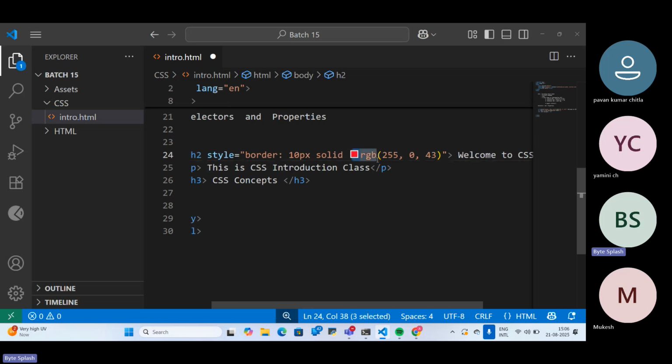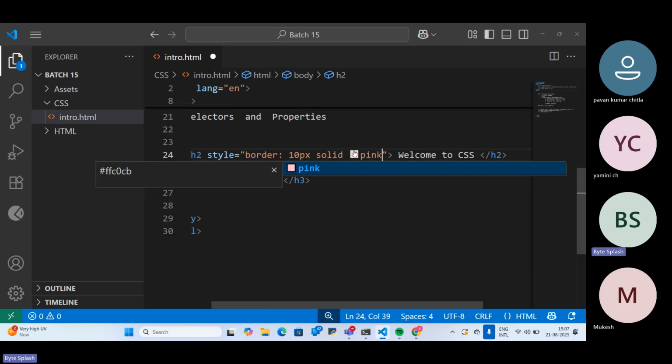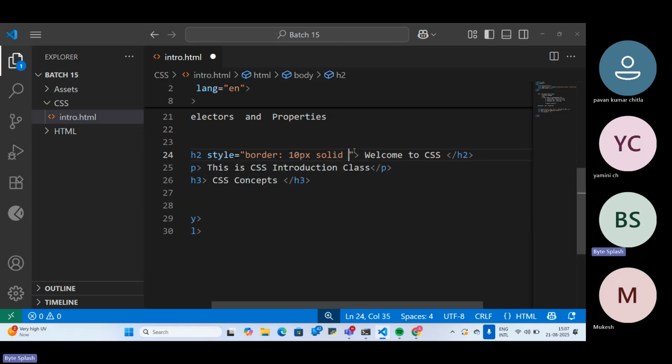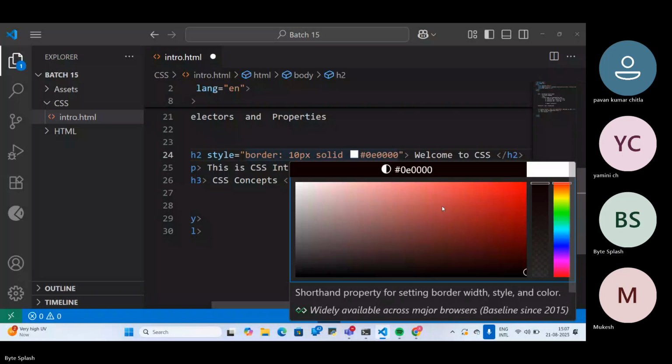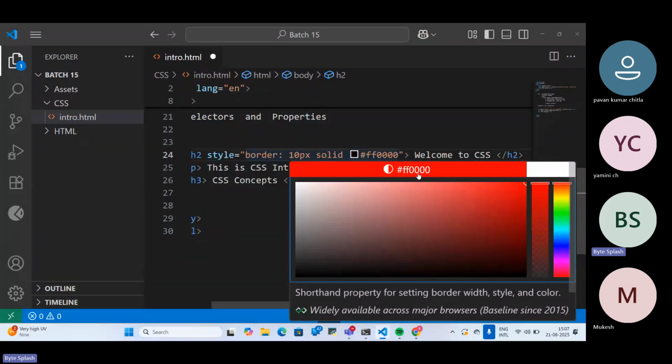Okay, so here in HTML, for color also we use coding. This is nothing but color coding. You can directly pass the name of that particular color, or else the hexa code for that color. For time being I am going to use this hexa code for white, for black this is the hexa code, and for red this is the hexa code.